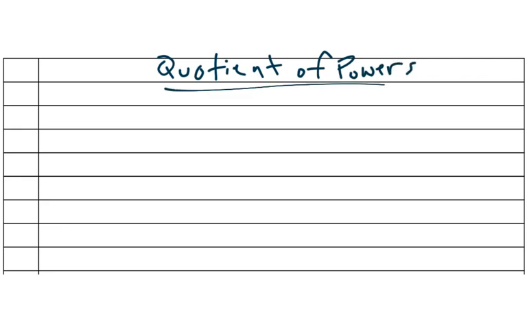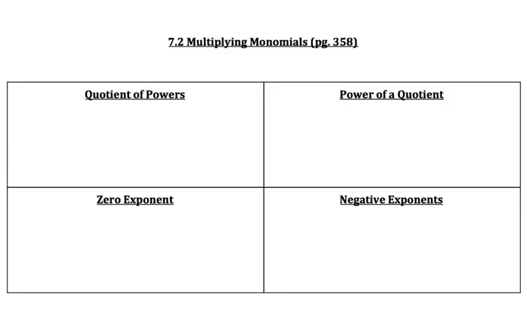Okay, now we're going to begin with one type of problem, and that's called quotient of powers. Now, quotient means division, and so it's going to involve division in powers. In the table, I've already explained that a to the power of m over a to the power of n is equal to a to the power of m minus n. So you can just subtract the bottom number from the top number, and then you'll get your results there.